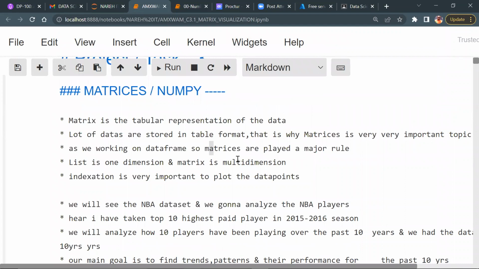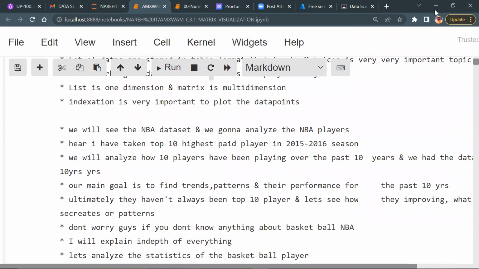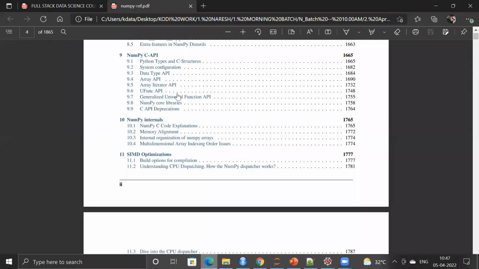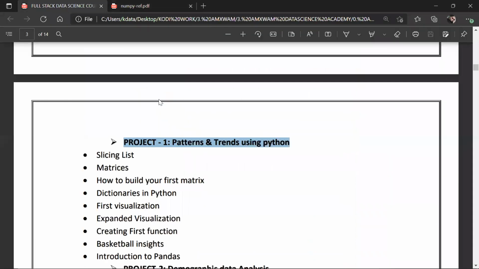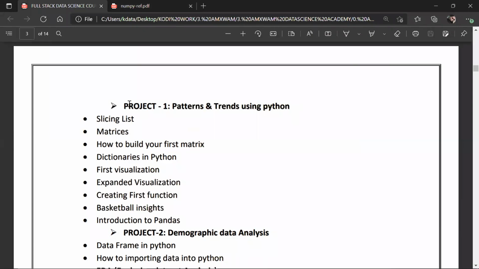The first project we call pattern recognition: pattern and trends using Python and using NumPy. This is project one.